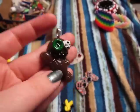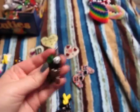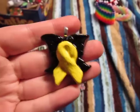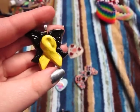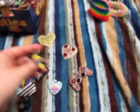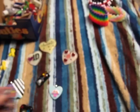Painted up this little voodoo guy with a button eye and a skull and his little smile. And then I tried, oh, here's another one. I did black wings with a suicide awareness ribbon. This one's probably going to be mine because the paint kind of came off a bit. I just painted the black on that controller.